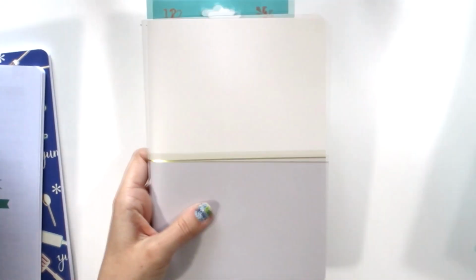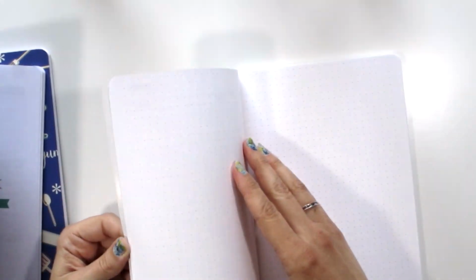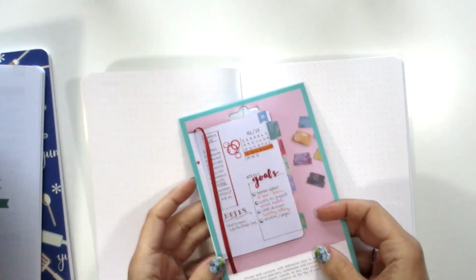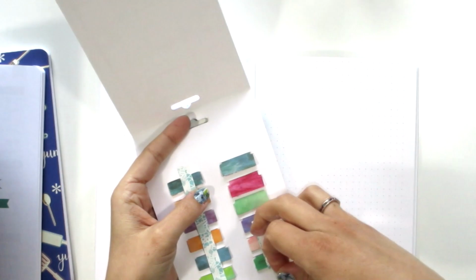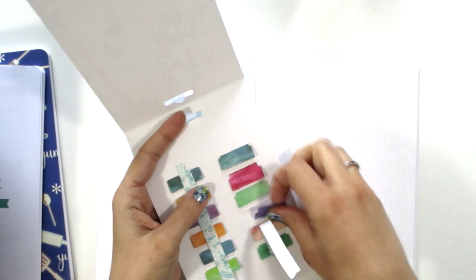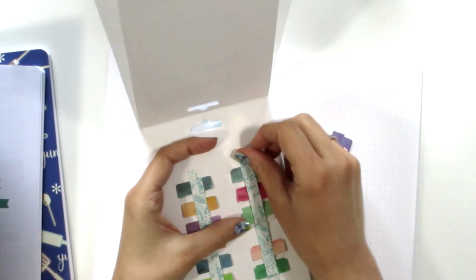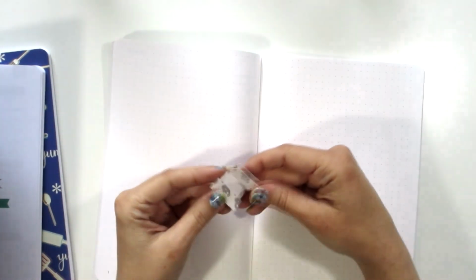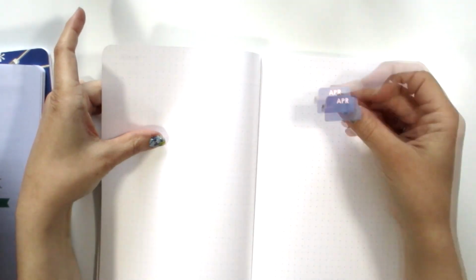All right, so then to set up this one, we're just gonna put the tab on the first page. So that's the index. All right, so for these tabs, they are stuck on with this little tape. I'm just gonna pull out the April one and then put the tape back so the rest of them stay in place. All right, and they have sticky on both sides. I'm trying to decide, do I want it?